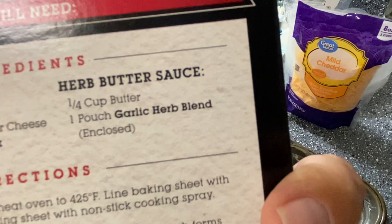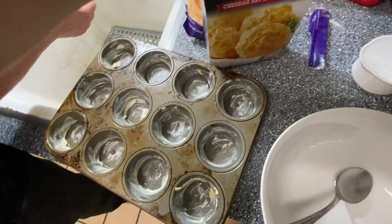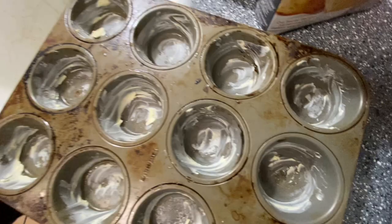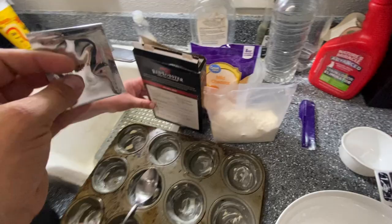And then there's also a garlic herb blend, which is also inside here. I'll show you what they look like. She went ahead and laced the whole biscuit tray with butter. We'll show you the innards of the Red Lobster biscuit. That's what it looks like. The garlic herb is for afterwards, and the cheddar's important too. And the oven's at 425.